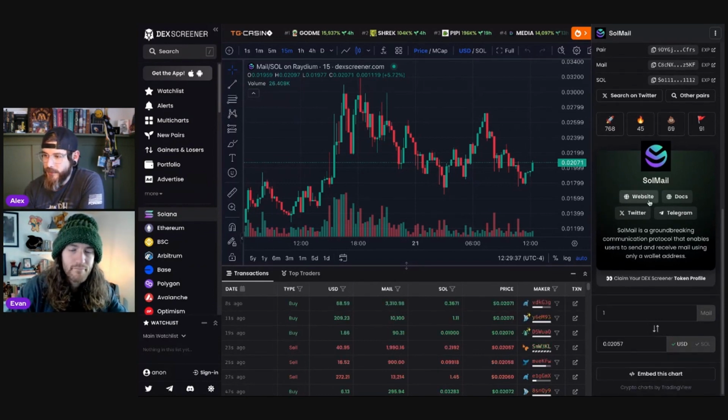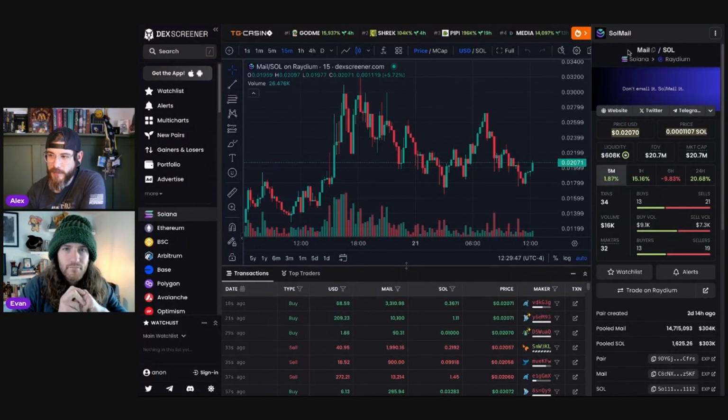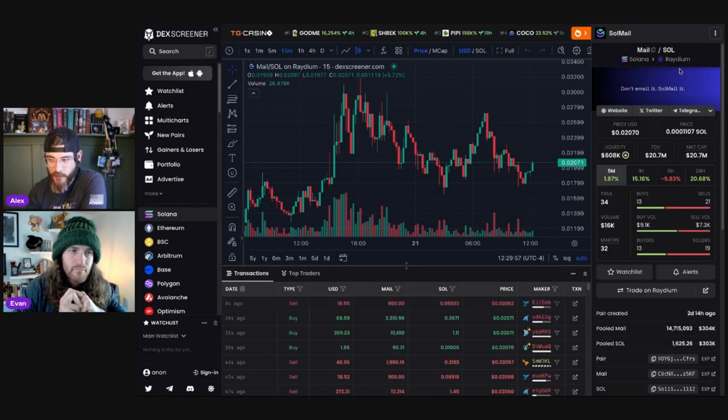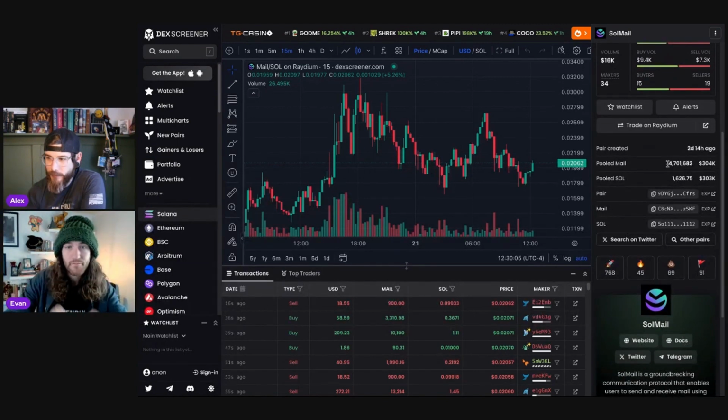So underneath that, just some of the same links that we saw up top. So let's take a quick look at the liquidity and see what we can find right here. So again, to recap, we are looking at Sol Mail. It's a small cap project built on Solana. The pool we're looking at is Mail to Sol on Raydium. This is one contained pool, meaning in that pot of money that makes up the liquidity, there's some Sol and there's some Mail. And you can actually get that right here.